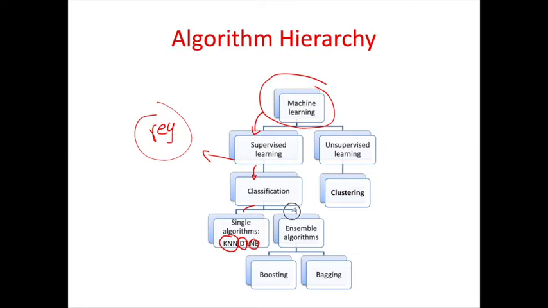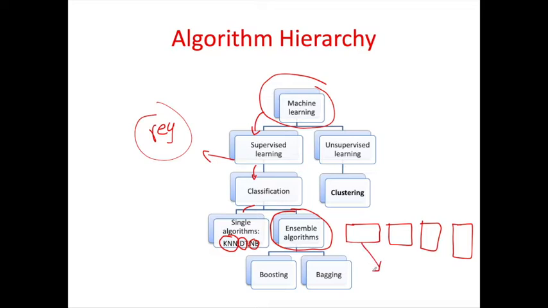We can also have more complex models, for example in ensemble learning, where we want to aggregate the power of multiple methods. The idea is that we're going to have multiple machine learning models, and then all of these models have to agree on the output. For example, this one is going to be saying that a picture is a dog, this one is going to be saying that it's a dog as well, and this one, for example, is going to be saying that it's a cat, and this one could be saying that this is a dog.